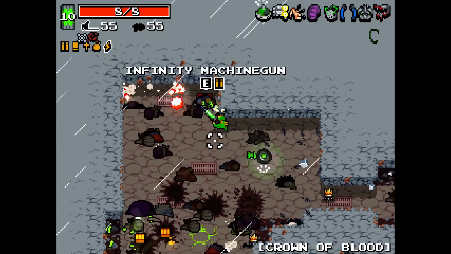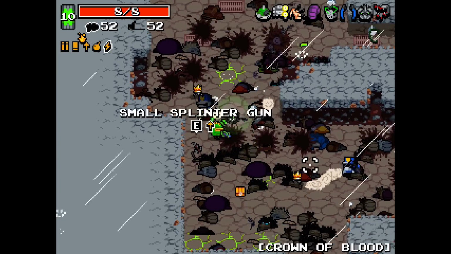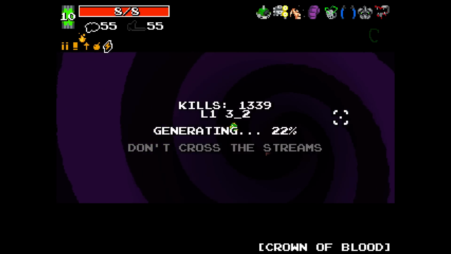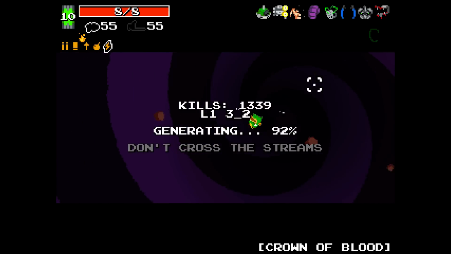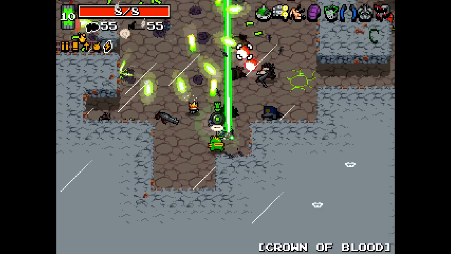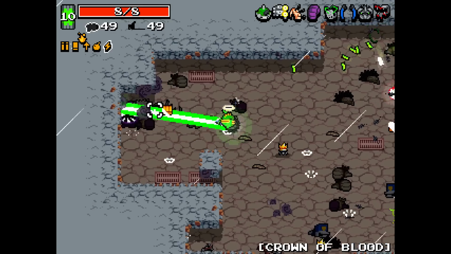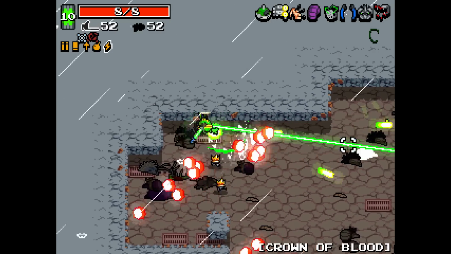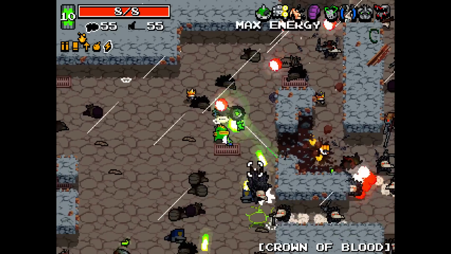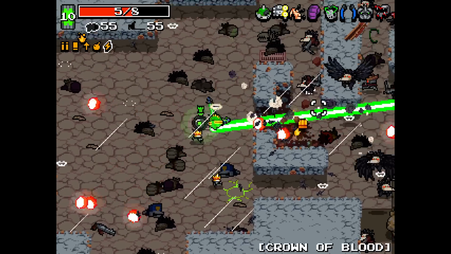What's this? Infinity what? Infinity machine gun? Not necessary. I eat death and carnage for breakfast. Right, the turret seems pretty good though, eh? He seems to have a similar attitude towards enemies as I do, which is fuck everything until it dies. Wait, hold on. Normally you shoot everything until it dies. I mean, well, when in Rome.